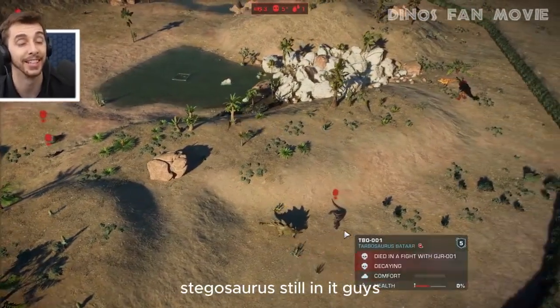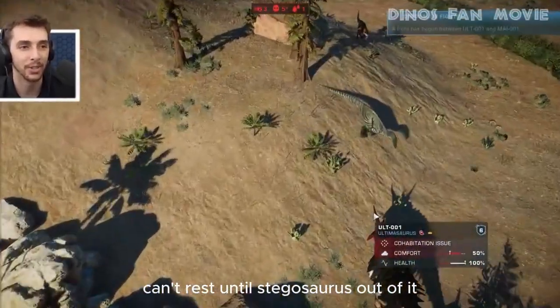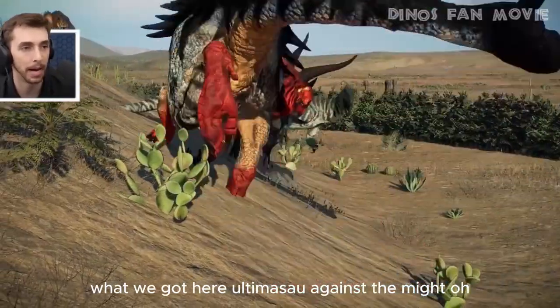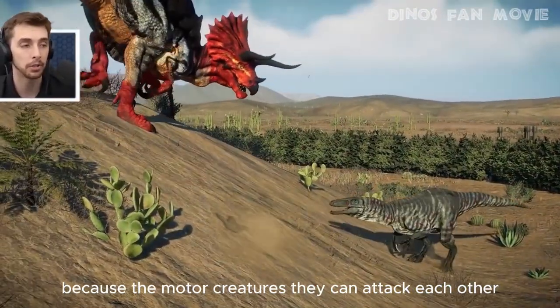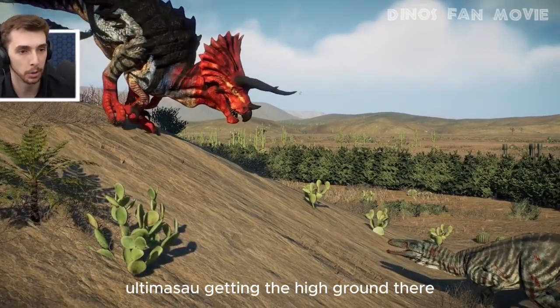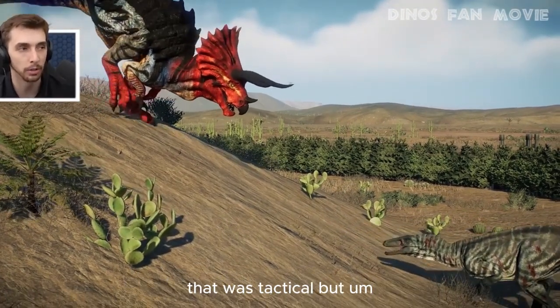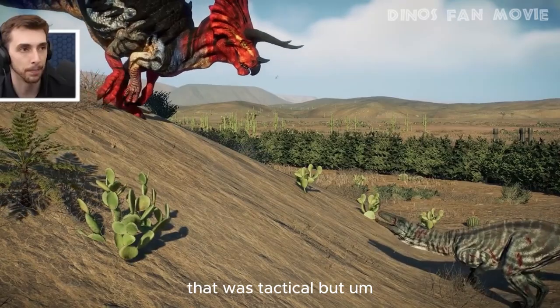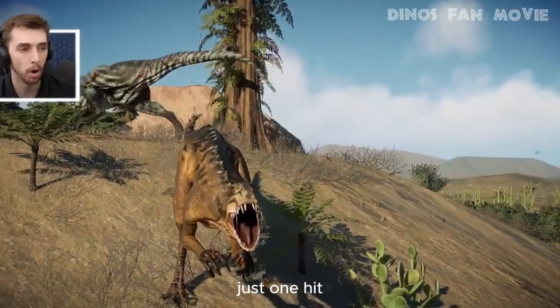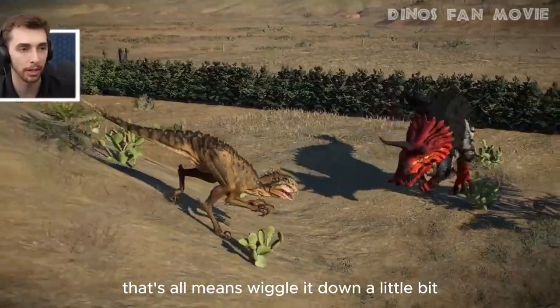Stegosaur's still in it, guys. Can't rest until Stegosaur's out of it. What we got here? Ultimasaur against the Mipe? Oh, because they're modern creatures, they can attack each other. That's brilliant. Maybe their animation will work. Ultimasaur getting the high ground there. That was tactical. But is he going to do anything with it? No. Just one hit. That's all it needs. Just whittle it down a little bit.